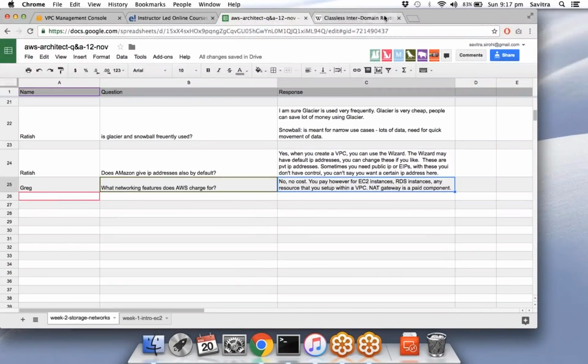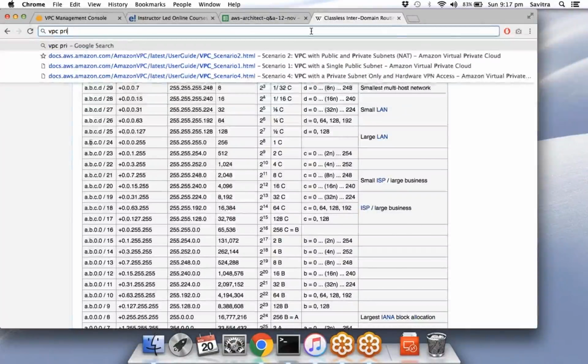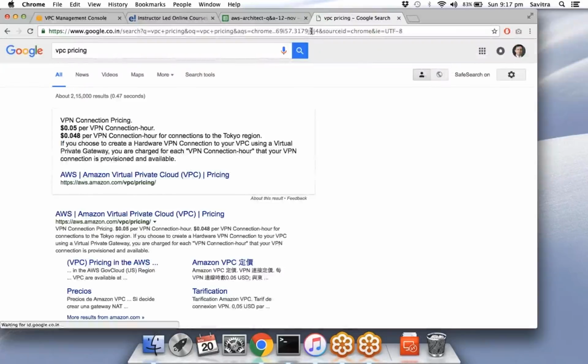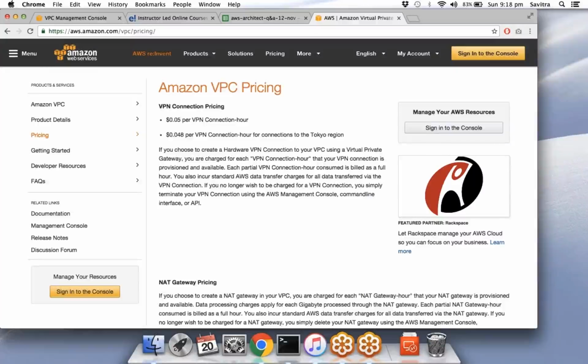But let me just, because these things keep changing, go back and look at this as well. I think it's an important question. It's right here, right on the home page in Google. You can see, for a VPN connection, there seems to be a payment, right? There seems to be a per hour price for a VPN connection. But let's look at other aspects as well. All right.